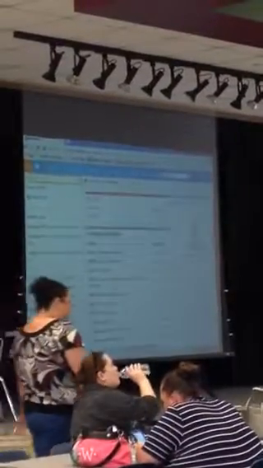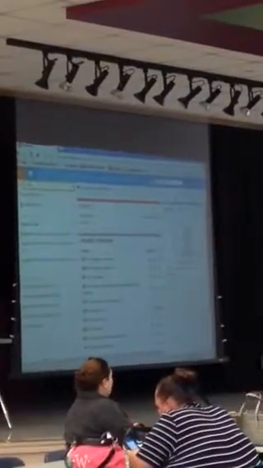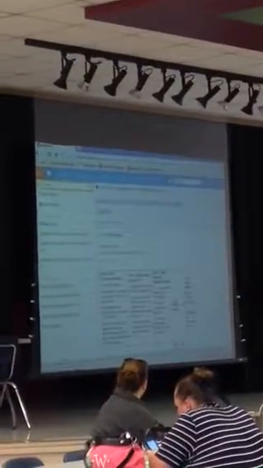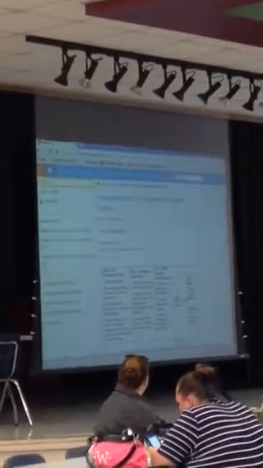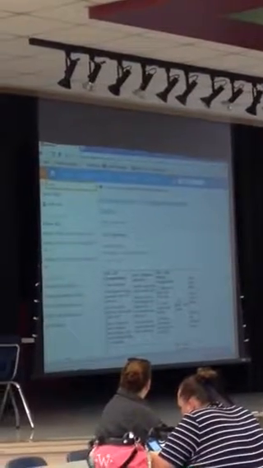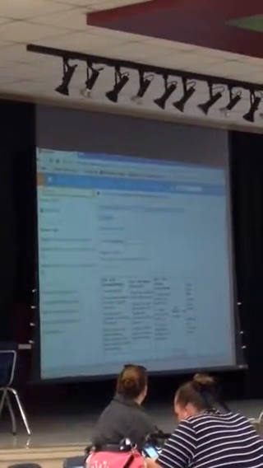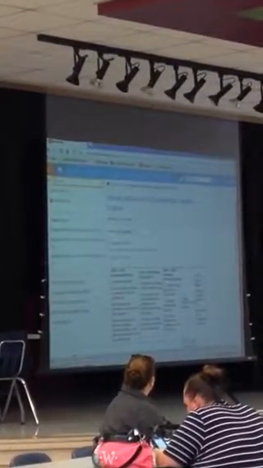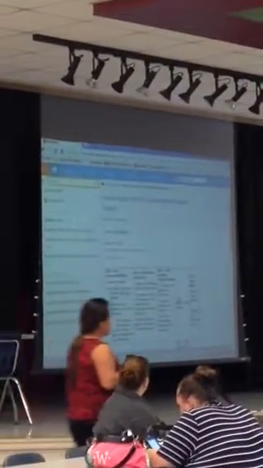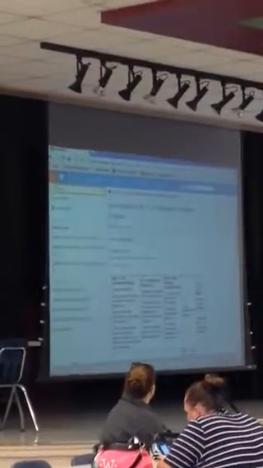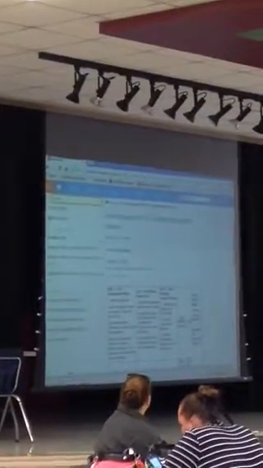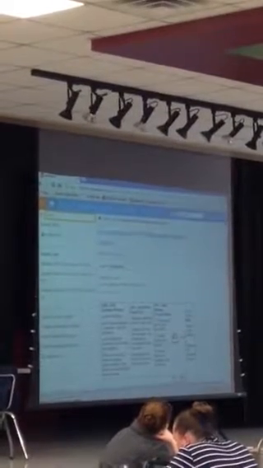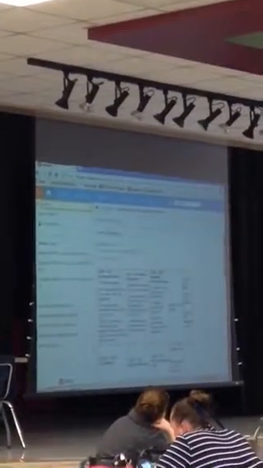One of the big things that we're doing in Forsyth County is using this icon right here. It's called the planner. And the planner is basically how we are getting information out to parents other than email. In the past, elementary school teachers had their own web pages. They don't have those anymore. So they're putting their newsletter links and different information in there. You might see your children's pictures in there. They're using the planner to give information to you. So this is just an example of what one may look like.